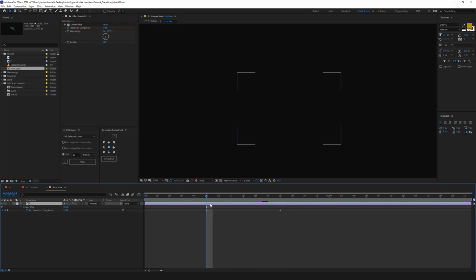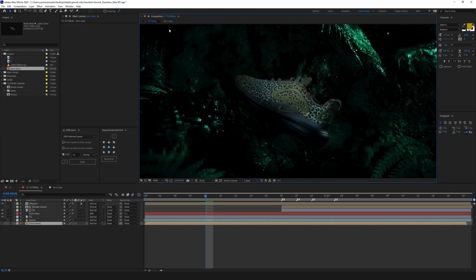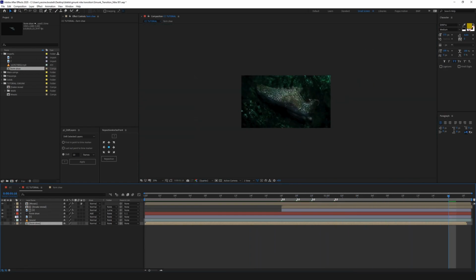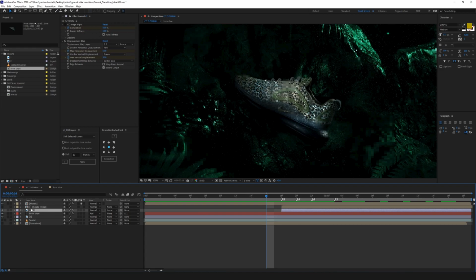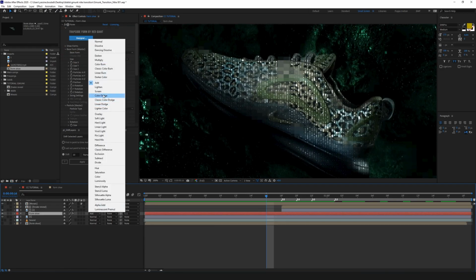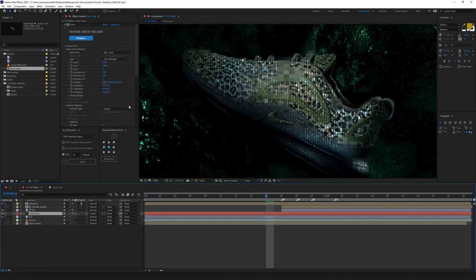All right, so I'm just gonna cut this one to this. Great, so nothing, and then it's gonna start revealing. There we're gonna have the glitch, and then it's gonna transition to the next one. One thing for sure is I think it's a little bit too bright, isn't it? So let's try screen. Yeah, that's great.